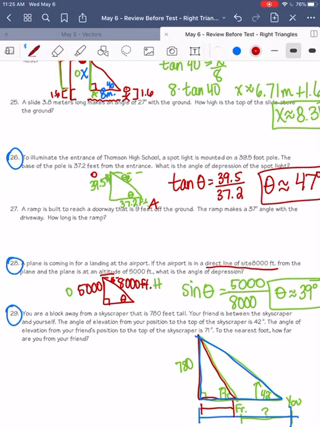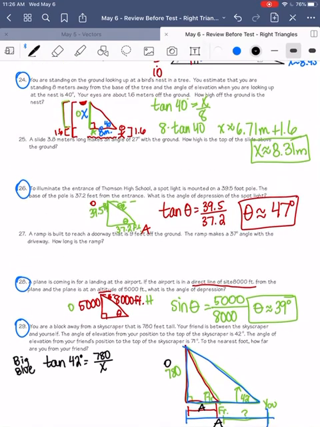Okay? So the nice thing is we're going to use the same trig function. So this is going to be O, and this is going to be A for the blue and the red. Okay? So we're going to use tangent each time. So for the big blue, tangent of 42 degrees equals 780 over x. All right, then that's a divide problem. And so that's going to give me 866.28.